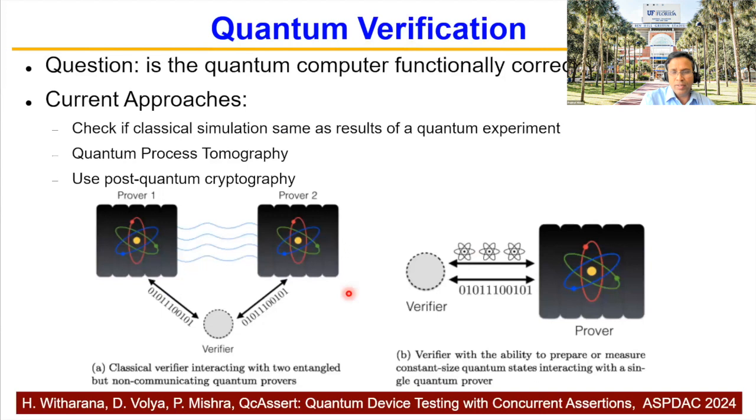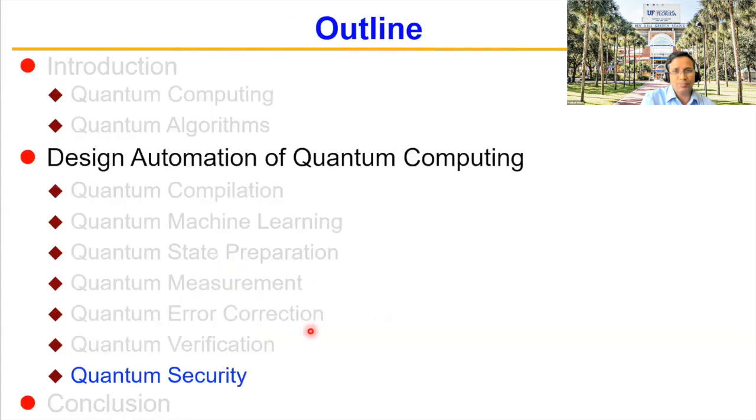And Daniel's recent work looks at whether we can do runtime verification. This is another type of problem that I didn't talk about: can I put a runtime checker in the system itself? When I'm writing my quantum circuit, can I put a concurrent assertion in there that checks for certain types of behavior I don't want to happen? It could be security behavior, functional behavior, quantum behavior. How do I do that, so it checks during execution? And then there are many other types of testing and verification scenarios.